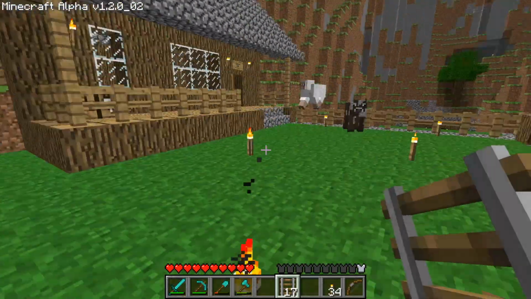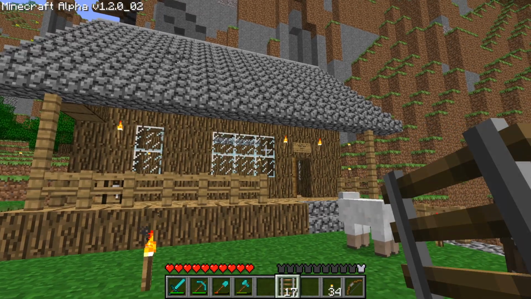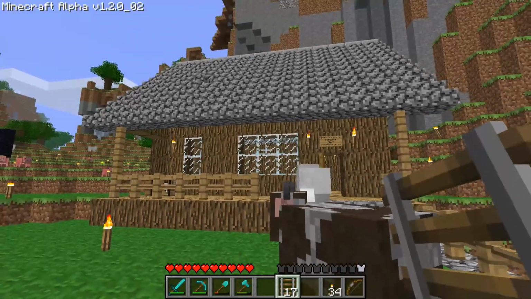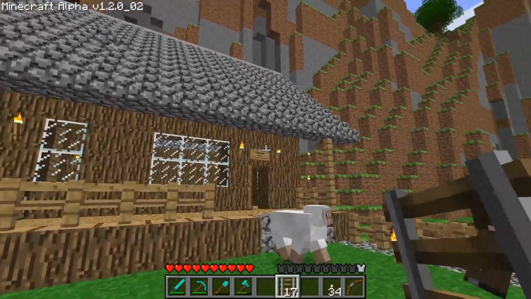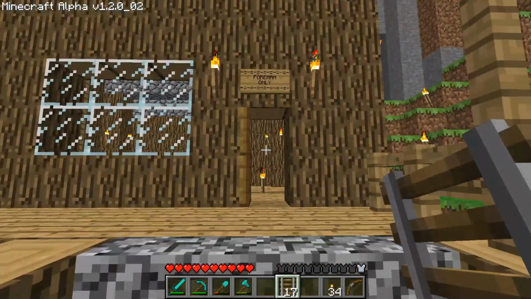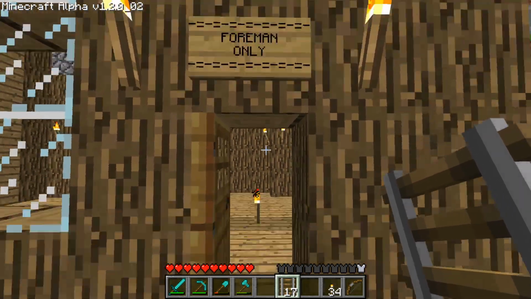Oh, yes, so this is the foreman's house or office. I'm not sure which, but the foreman is obviously in charge of the entire mining operation, so they get to work or live in lavish luxury while the other workers get to camp out, basically. So we've got foreman only.